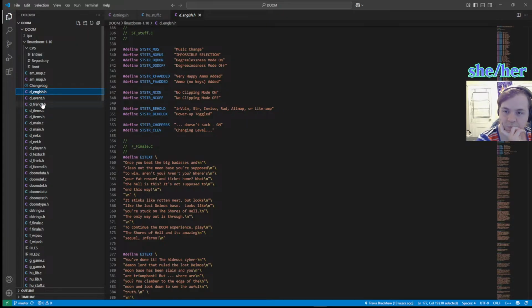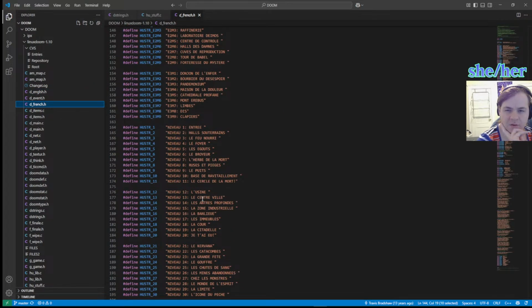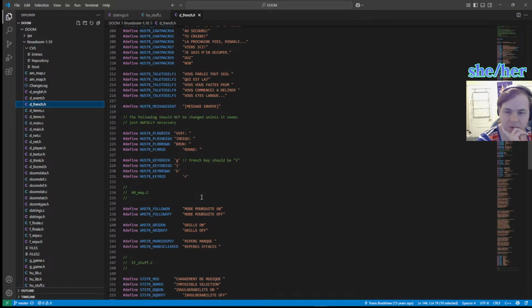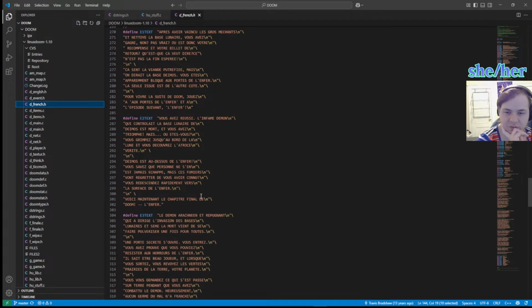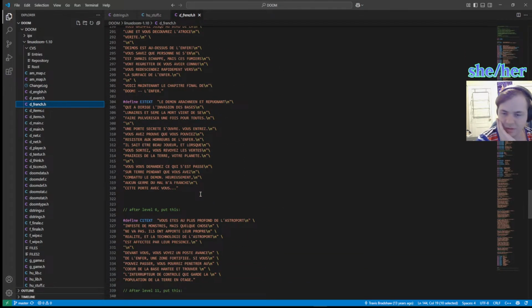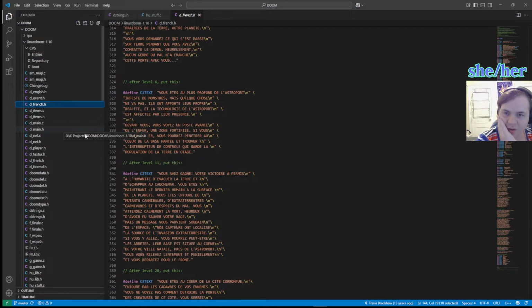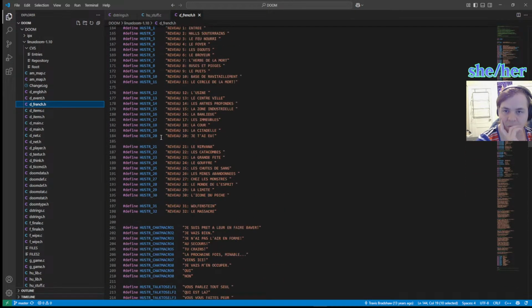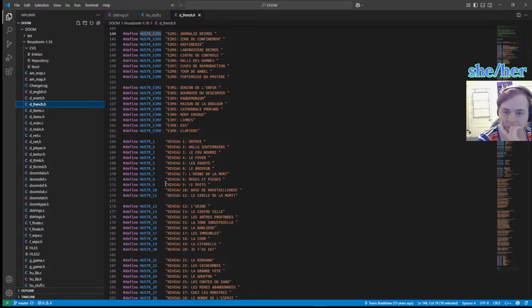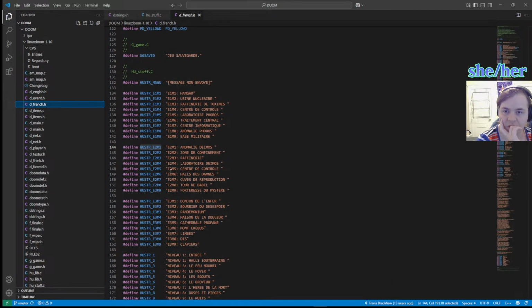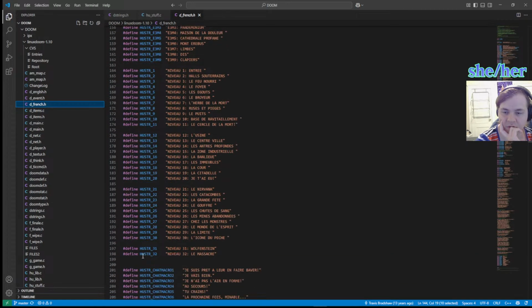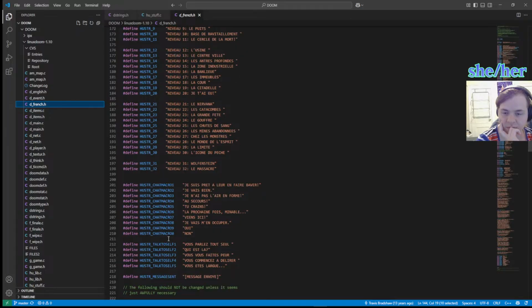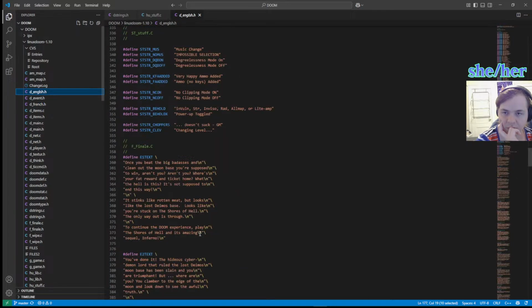Although French.h doesn't have all of the relevant text, and it's also in all caps for some reason. So let's find one that exists in English but not French. So here we go. All the HUD strings are defined, but not for the bonus levels.